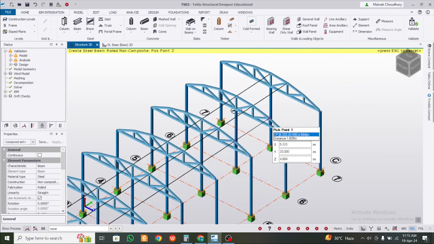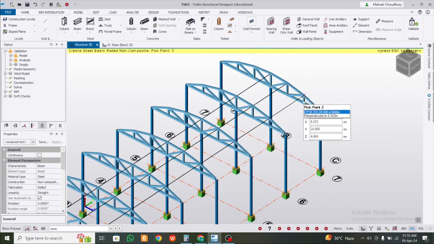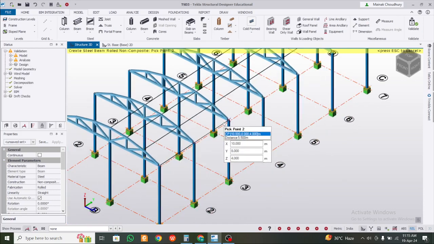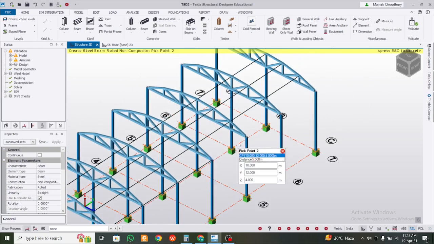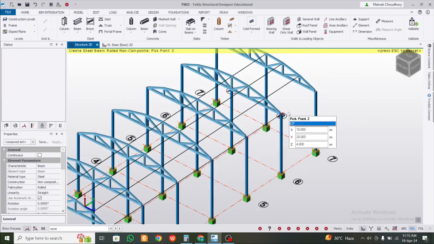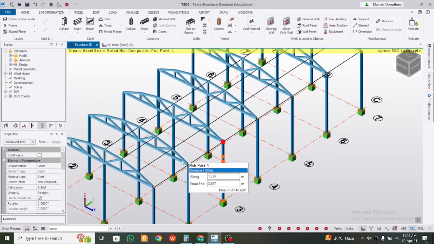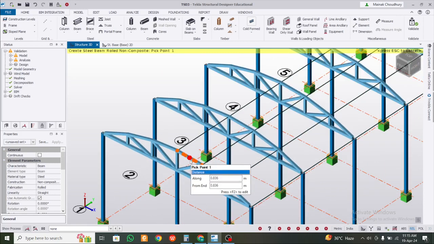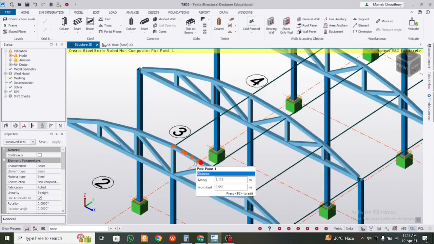So I'm just going to try to make the structure as light as possible, along with the safety and the economy also. And if it doesn't pass, then we're going to just go with the higher size, hopefully. Just for showing you, if you want to insert a purlin in the center, you can do that.